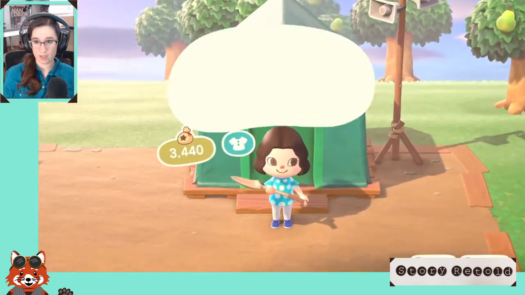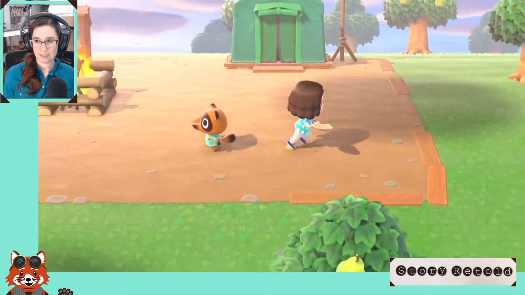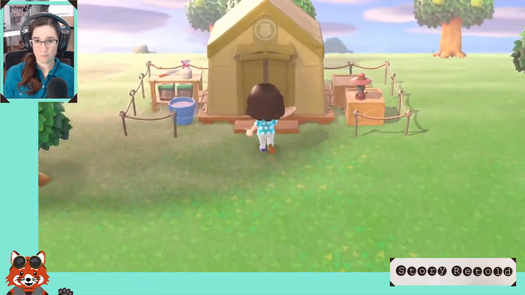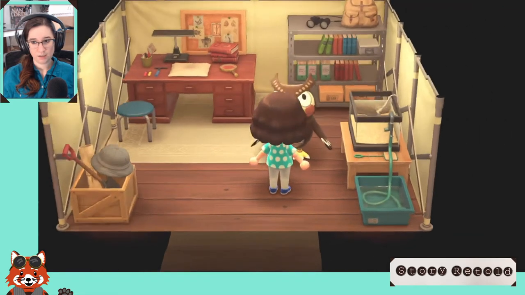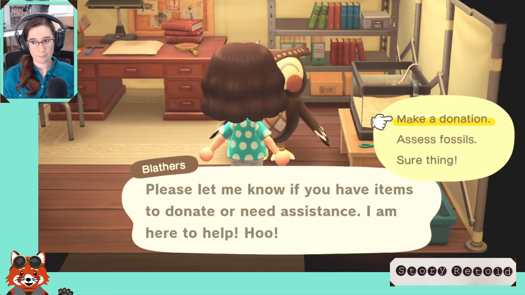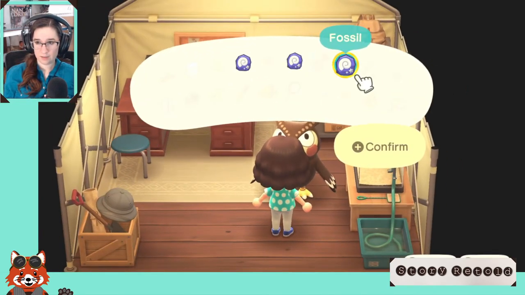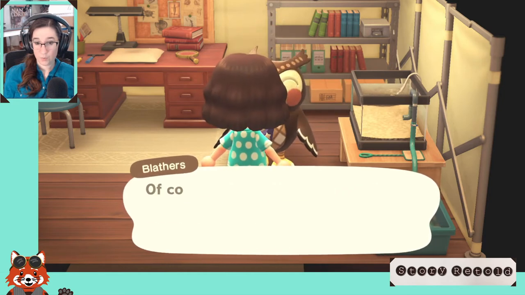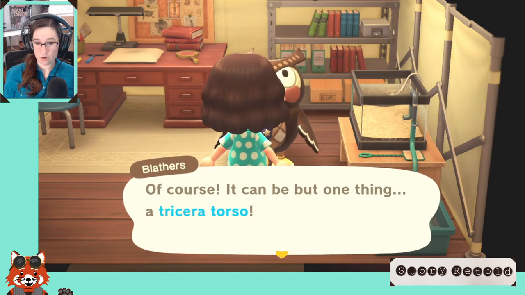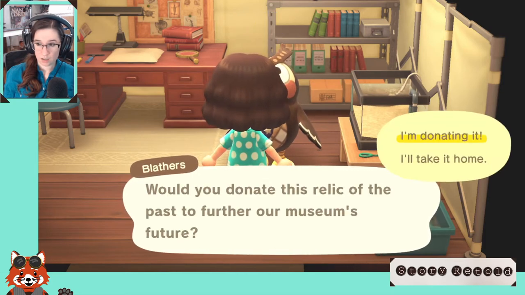What's in our inventory that we can... He's not taking any more fossils. What do I do with them, though? Blathers, are you sure you're not gonna take the fossil? Are you sure? Can you appraise it for me so I can sell it? Oh, there we go. Assess fossils, okay. This one right here. Tricera torso, nice. Oh, would you take it? Yes, donate. Great.